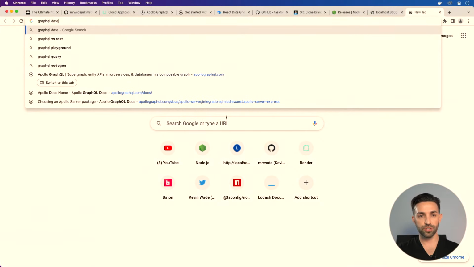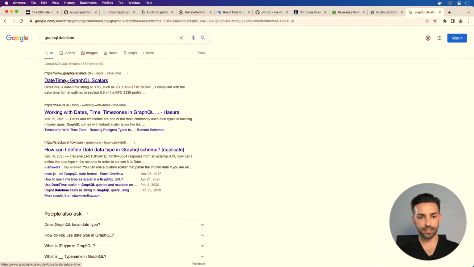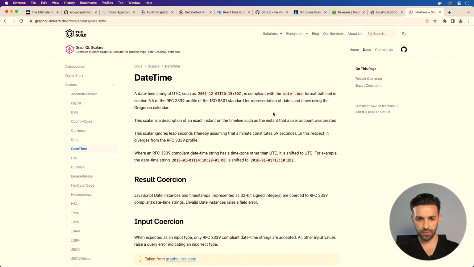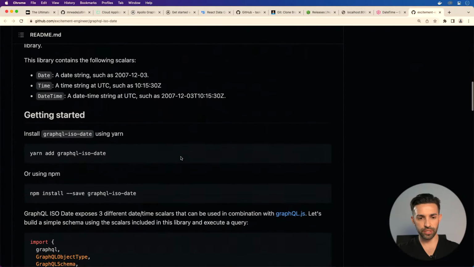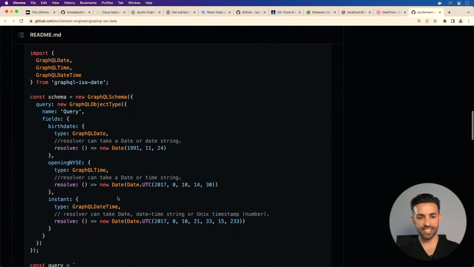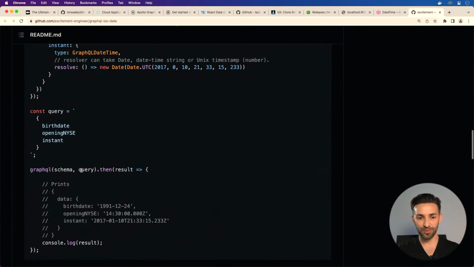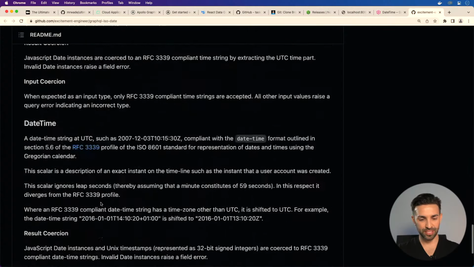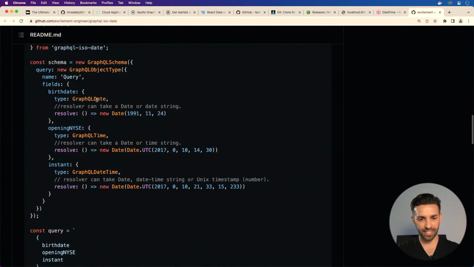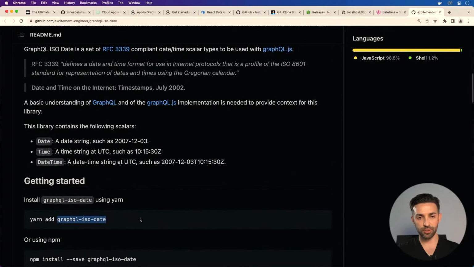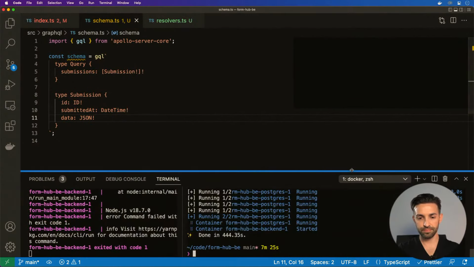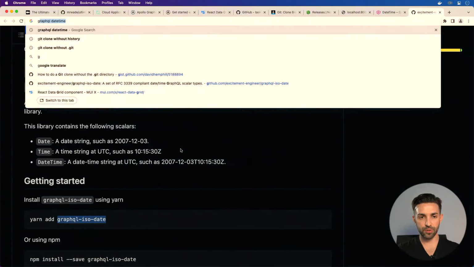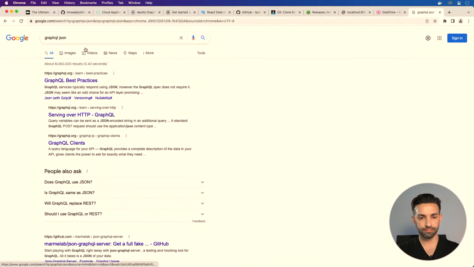Well, there are some really great simple packages for that. So I'm just going to search GraphQL datetime. And let's pull up the first thing here, taken from GraphQL ISO date. So this is a package that we can pull in to add a date time, date, and time, all three of them. So do they have those? It's a little harder to see here, but it's a date type, a time type, and a date time type, depending on what you're needing. So let's add GraphQL ISO date. Yarn add that. Now we also need a JSON type, so GraphQL JSON type.